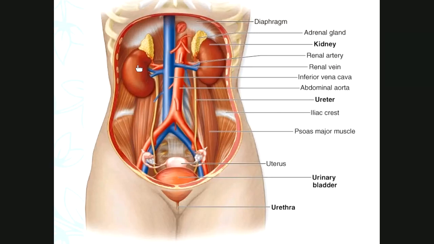So again, here we have the kidneys and the ureters. The kidneys are the main region, through the nephrons, that filters the blood, and any waste products that are processed in the kidneys will be dumped into the ureters. So the urine in the ureters eventually ends up in the urinary bladder, and the urinary bladder will hold this urine until its capacity is a little full and it becomes uncomfortable, and then we have to eliminate this through the urethra.